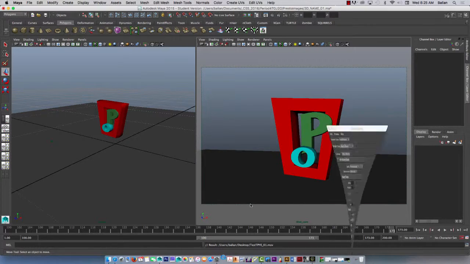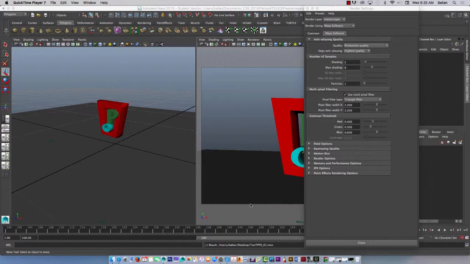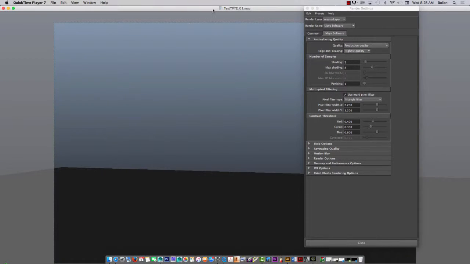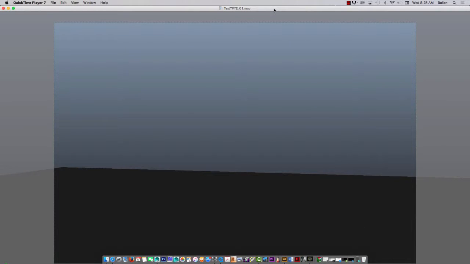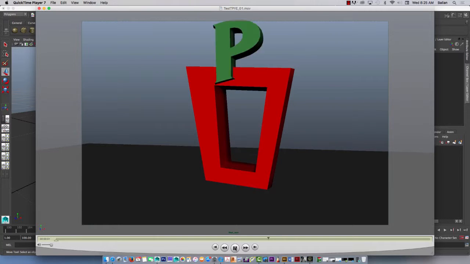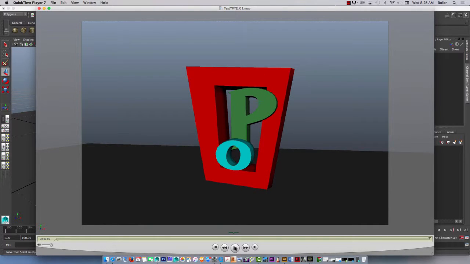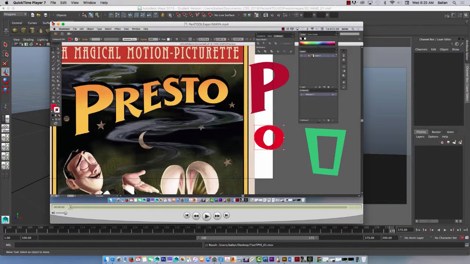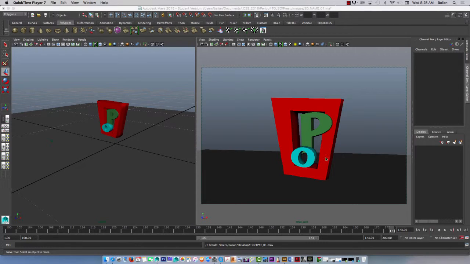So it's rendering. It comes up. Where are we now? There it is. It's coming. Yeah, here it is. Command 3 to bring it in view. This is overkill in terms of the size. So imagine this right now with audio. Wow, I want the P to be on the other side. So cool, I can fix all this. That's the beauty of doing a quick playblast.